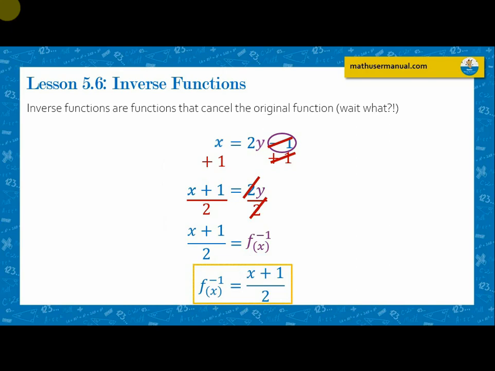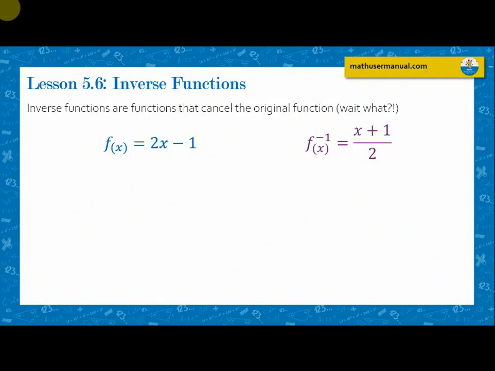But how could we be so sure that what we have is the inverse of a function? Let's analyze that. Let's test it. Here we have the f of x, the 2x minus 1, the f of x we started with. And here is the f inverse of x that we just calculated, (x plus 1) divided by 2. In order to test that they are inverses, we're going to make a composite function of them. That means making f of f inverse of x.